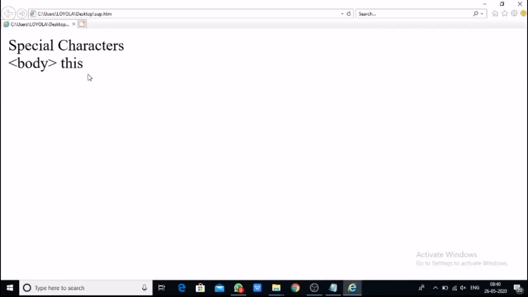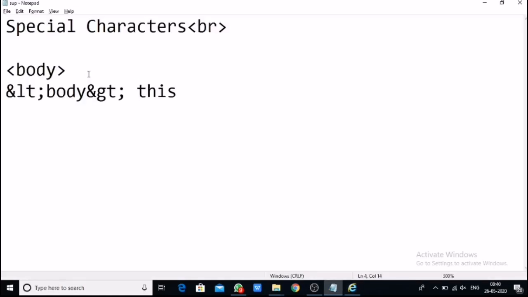See, body, right? So these special characters represent specific words which are taken by the markup language HTML. For that purpose we need special characters. Or suppose we need to write a copyright symbol.